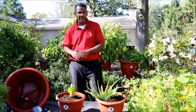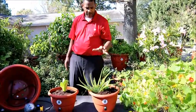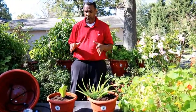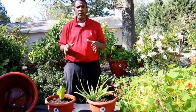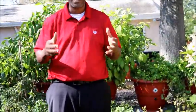Hi guys, this is Dara Addison at TorpedoPot.com. As you can see we have the lettuce and the beautiful aloe vera that are going to be growing in our Torpedo Pots. Putting the plants in is very simple. Now when it comes to wintertime, I don't necessarily want you to bring your plants in. The Torpedo Pot is designed to grow 365 days a year, inside or outside. For these plants I'll probably bring them in after the fall ends and I'm starting to get my first and second frost.